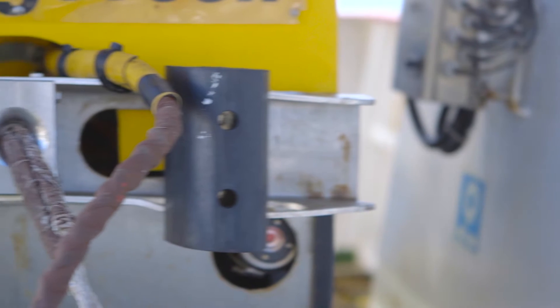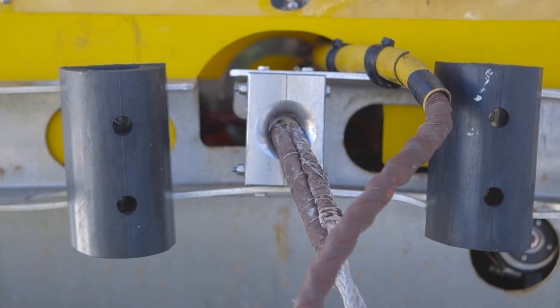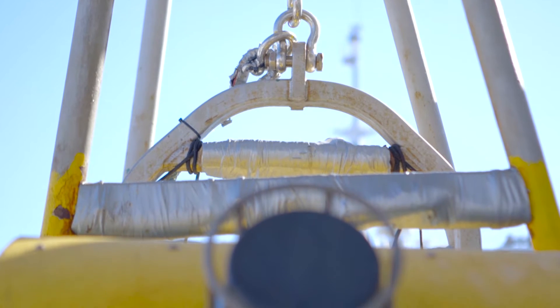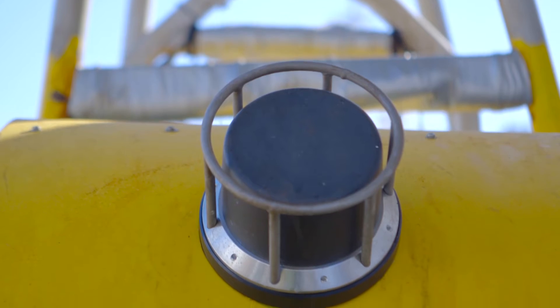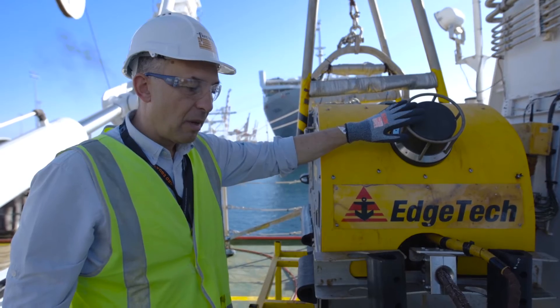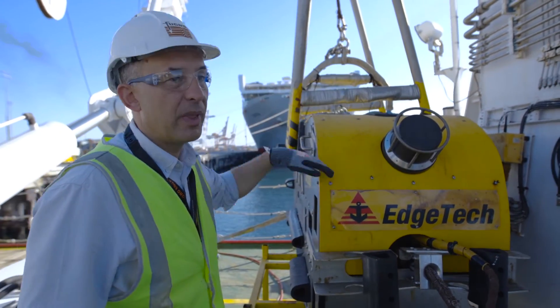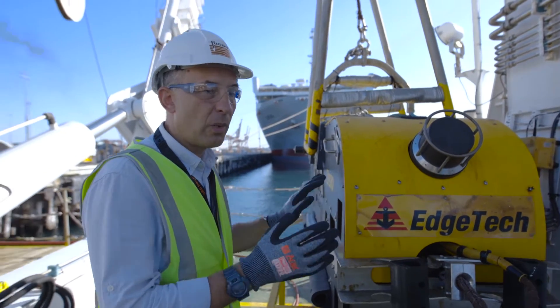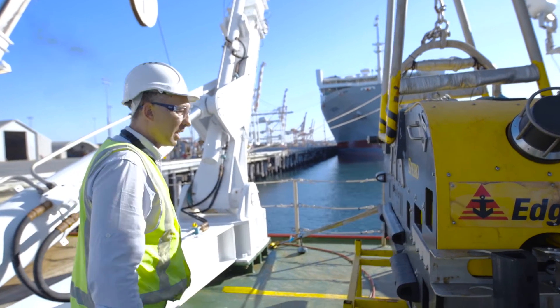We tow from this point here, and this is how we navigate the vehicle. A key part of any search is knowing where we have searched, to know that we've searched the right areas. This is an acoustic beacon called the USBL. It's made by a Norwegian manufacturer called Kongsberg. It pushes out a pulse of sound to the surface about 10 kilometres away — the ship is 10 kilometres from the vehicle — and they communicate to tell each other where they are, so we always know where the fish is relative to the ship. That's called a USBL system: ultra-short baseline.